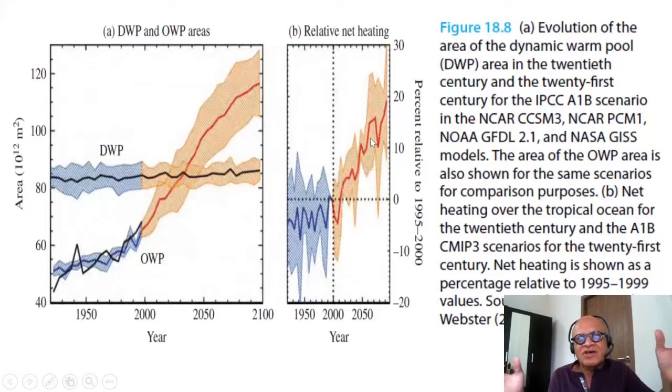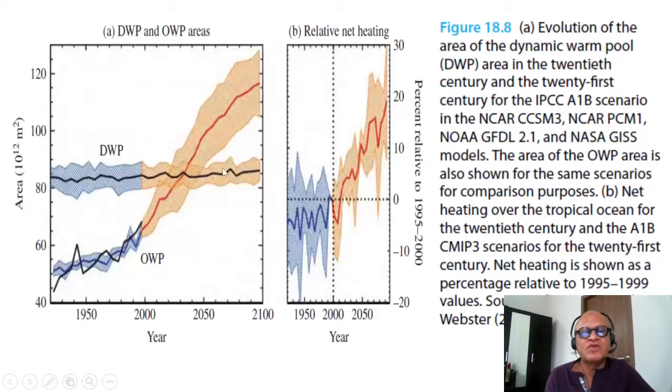So the area over which you have integrated net heating is not increasing, but the relative net heating within that area has increased and is expected to continue to increase. So what does it mean? Essentially, that means as the warm pool area increases, there are regions which are heating the atmospheric column more and more, but along with it there are probably regions where there is net cooling increasing as well, so that the area of dynamic warm pool doesn't increase.